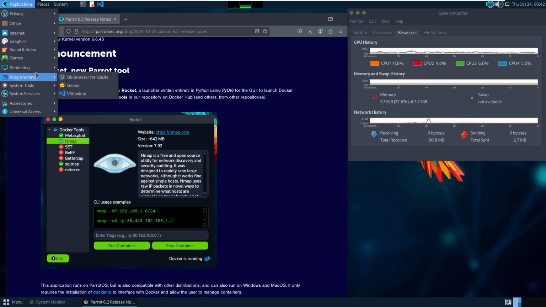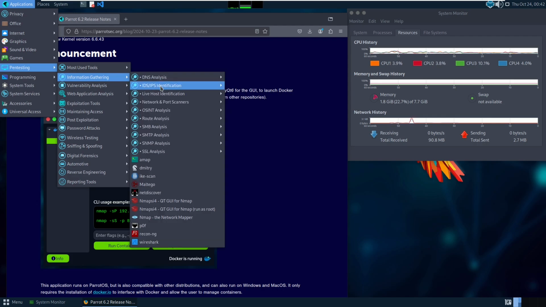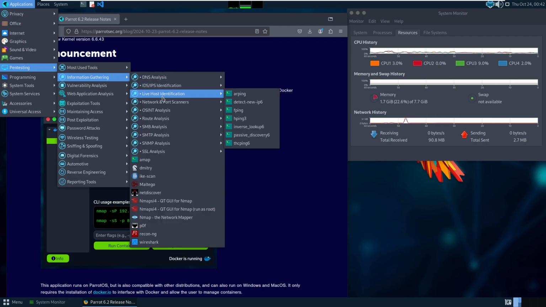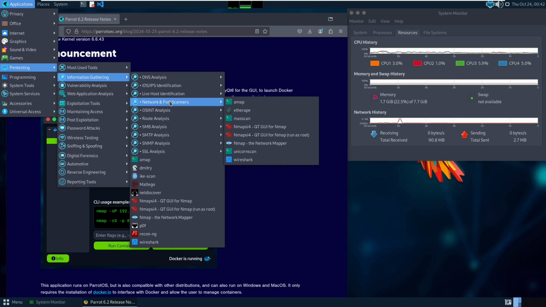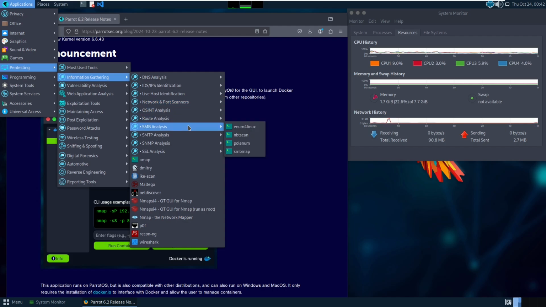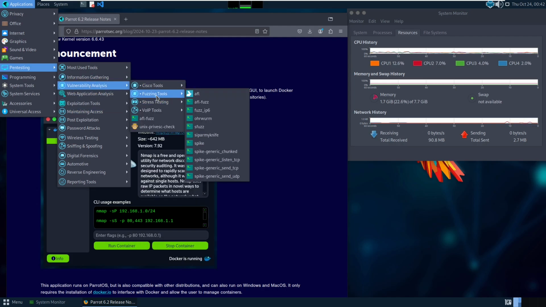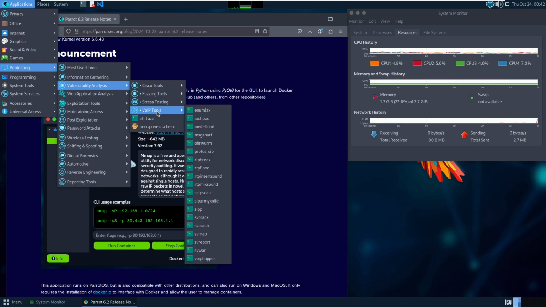Programming, here is all the programming, and the pen testing. Here is all the changes. Here are all the important tools. So you just need to find the tools by choosing this application menu. So here are all the tools, important tools. So if you're a normal user, you can use the home edition. If you want to try anything new, you can try it here. So here are all the available tools.